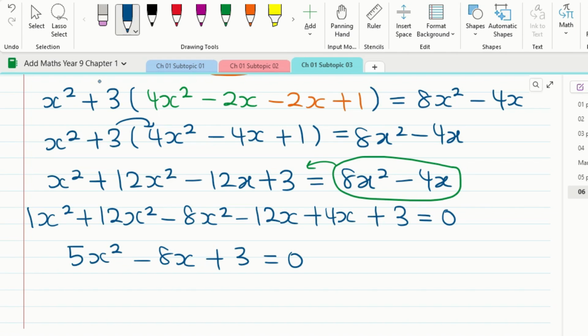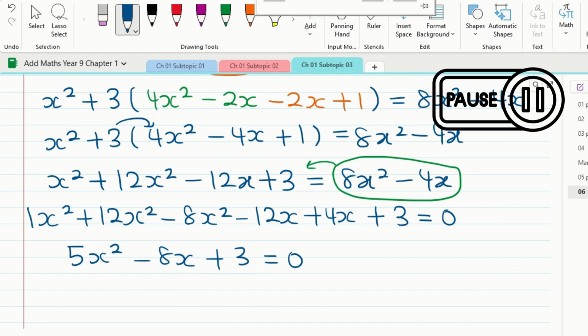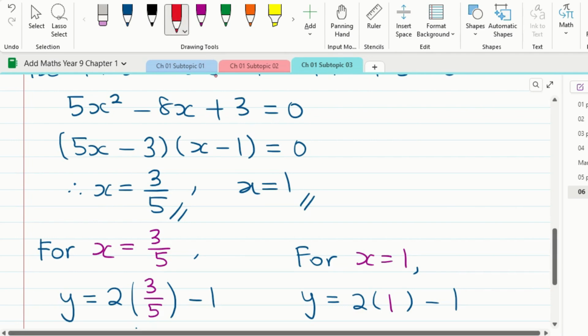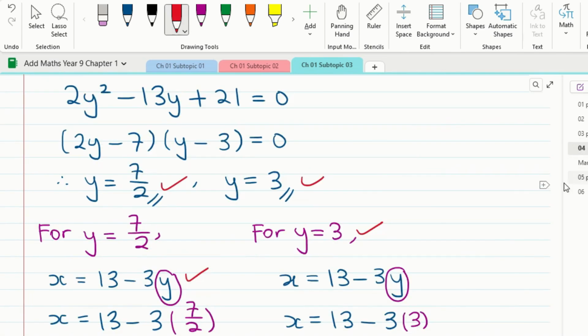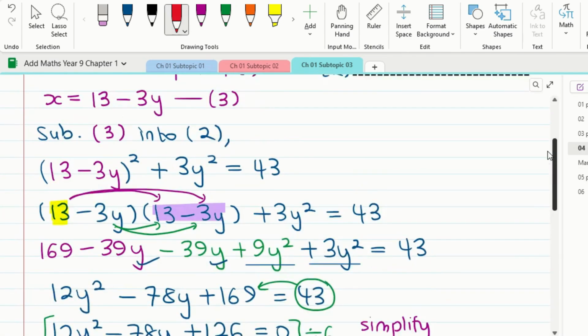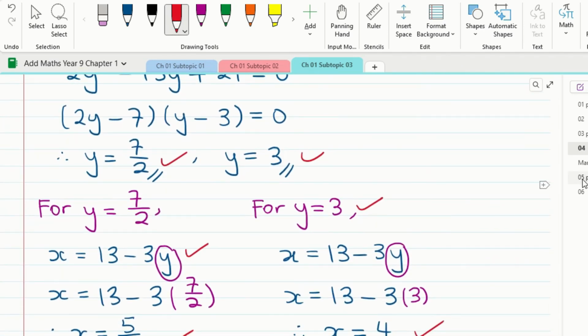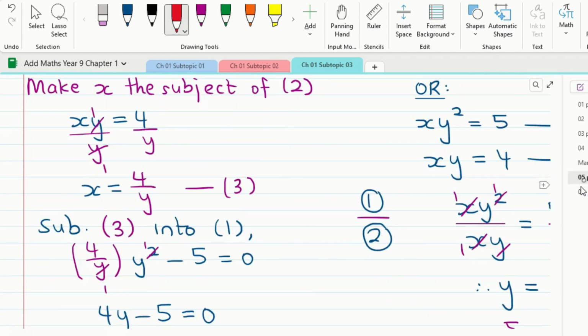Now I will pause the video and you try it yourself to get the solution for both x and y. Alright, now if you proceed with the working and the solution, here I just want to inform that I skipped the cross method. I also did the same around this part in example number 3. I skipped the cross method, but if you do it correctly, you should have the correct solution.